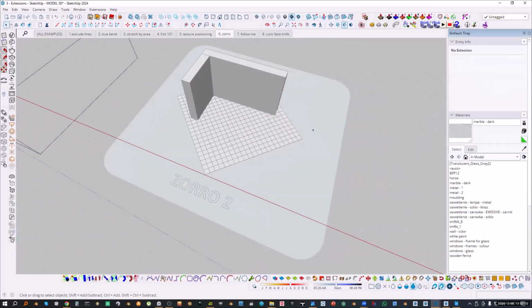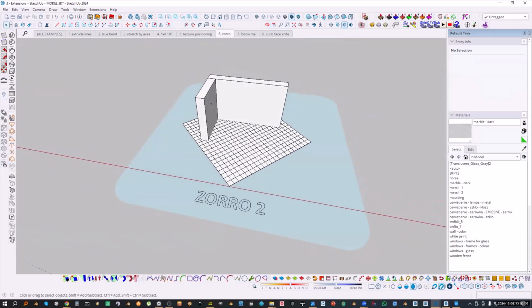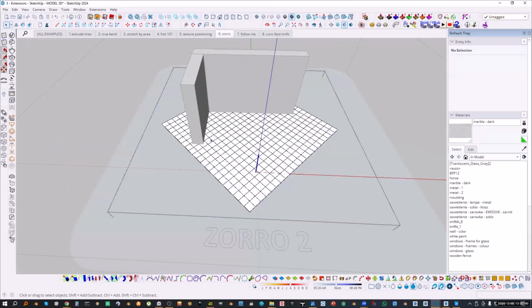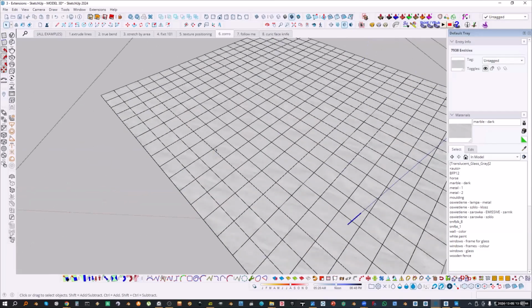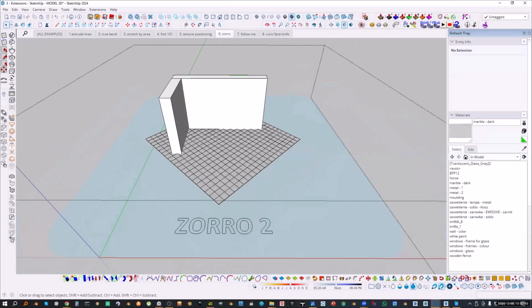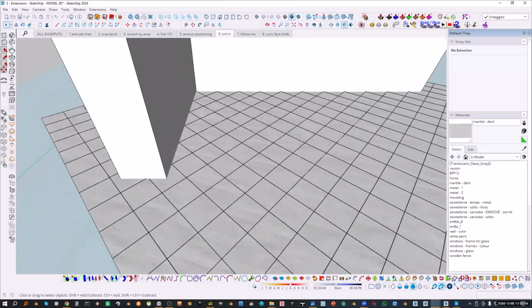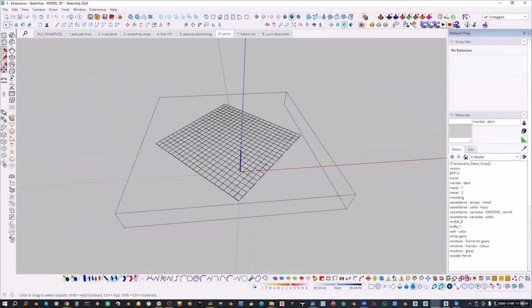Okay, on to the next one, Zorro. Zorro is a very old plugin, and it works with the section tool. So let's say you would like to have, and also we can do the same thing here with the depatternize, let's say you would like to have the cut next to the wall, right? So we want to do that cut and we don't want to manually draw the lines and pull down each tile. So we enter the object.